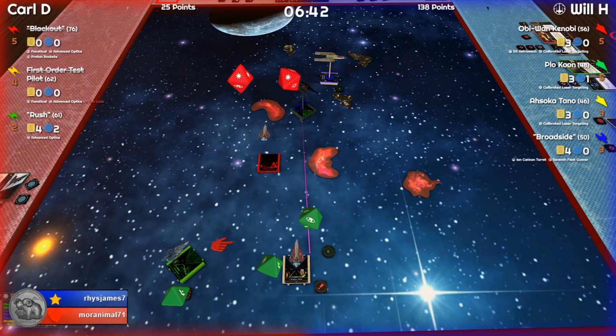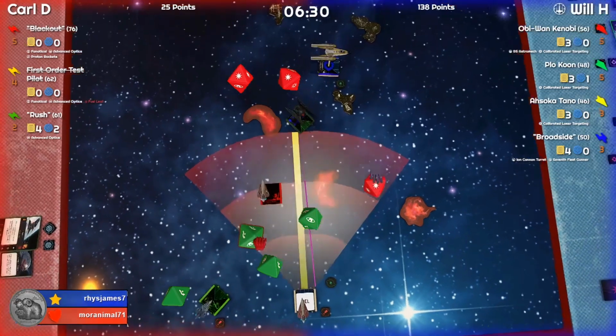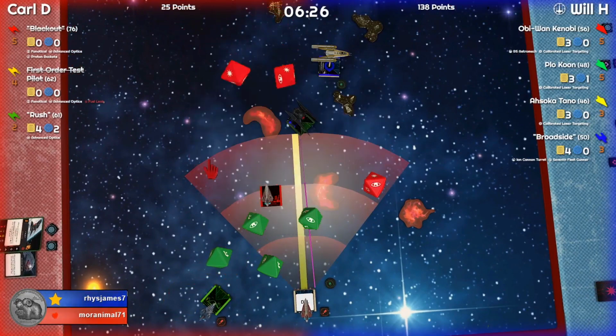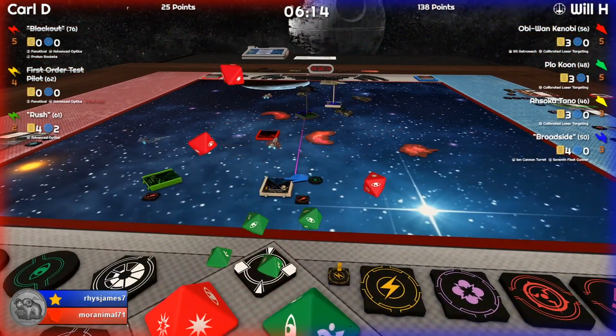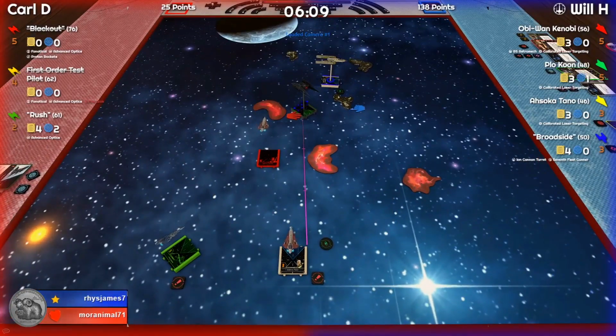Ahsoka's got range 3 bullseye. Just on the edge of bullseye. Look how close that is. Ooh. Doesn't spend, worried about Rush having a shot back.